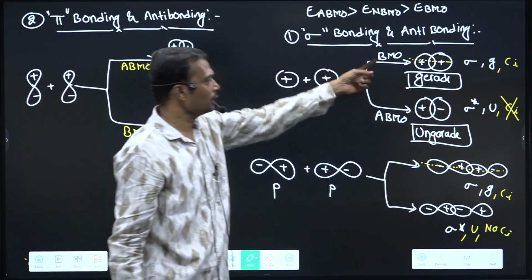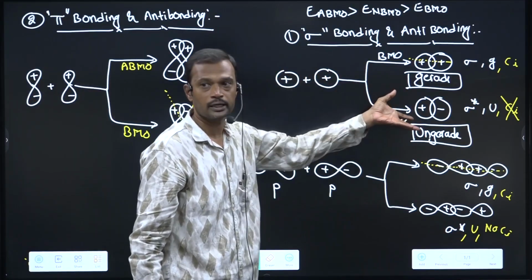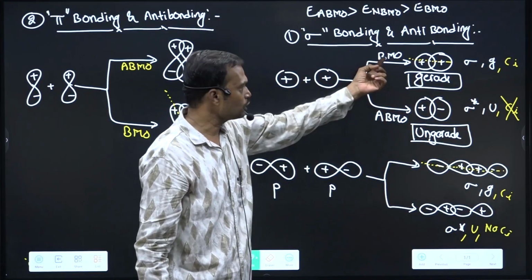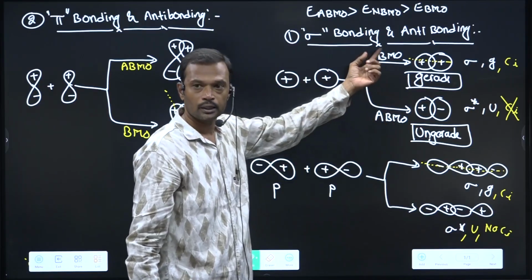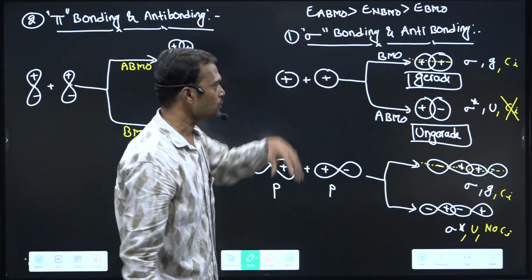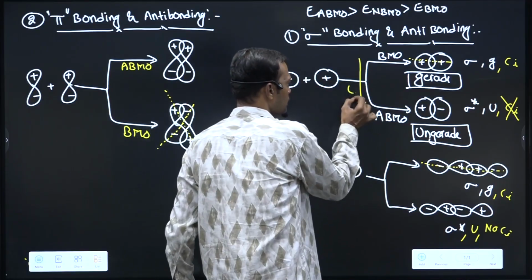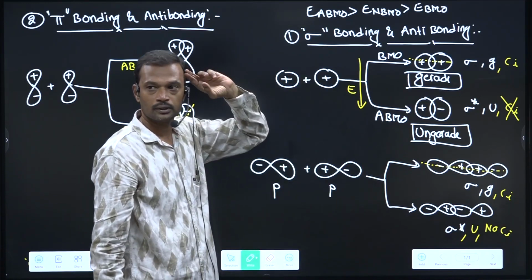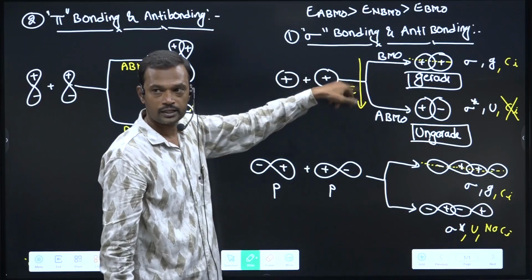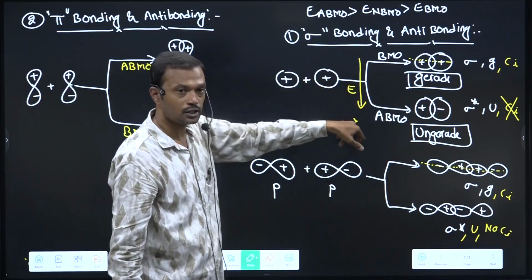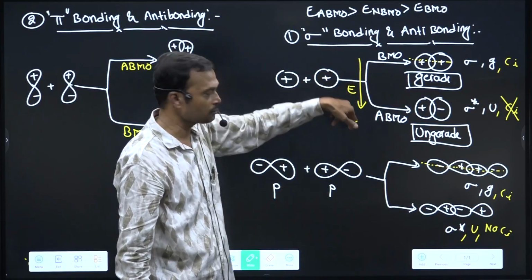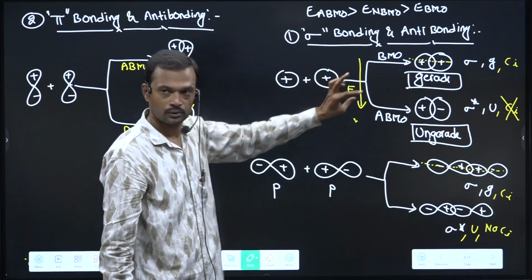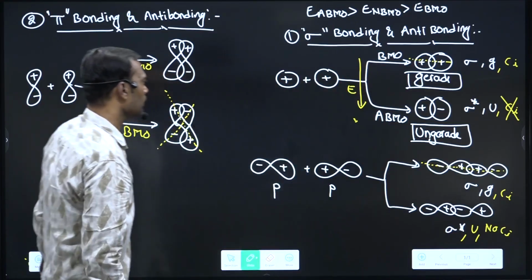Actually this is low energy and this is high energy. I am not writing the energy order. Which has more energy? ABMO. If you want to write the energy order, you should write low here and high here. If you want clear information, write energy: is it decreasing or increasing? Energy increasing, from BMO to ABMO always. Don't think that this symbol indicates decreasing. You can write it like this, nothing will happen, but you should know the idea.